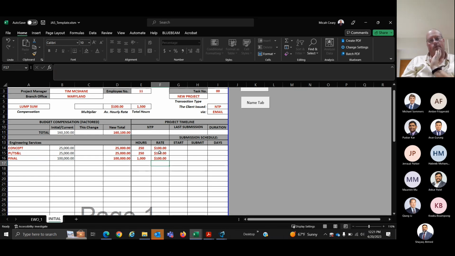How do you calculate the average rate? Because the proposal will have a rate for the PM, design engineer, all those things. How do you calculate the average rate to put in a concept, because a lot of different level people will be working on that? So what I do is I take the original cost development and then off to the side compute it, dividing by the total man hours.